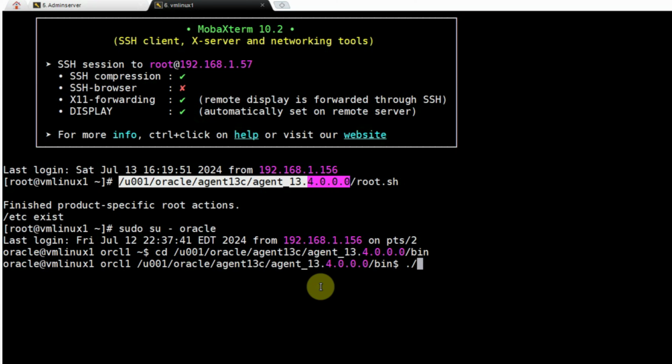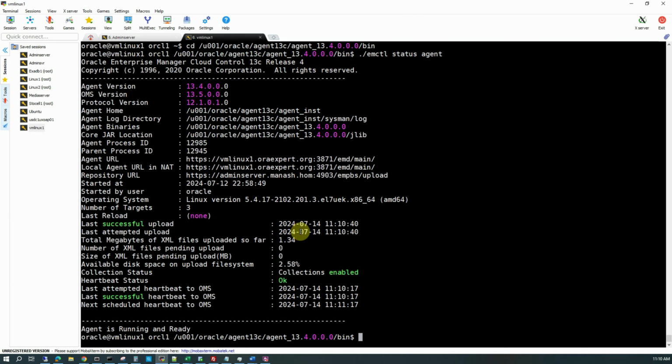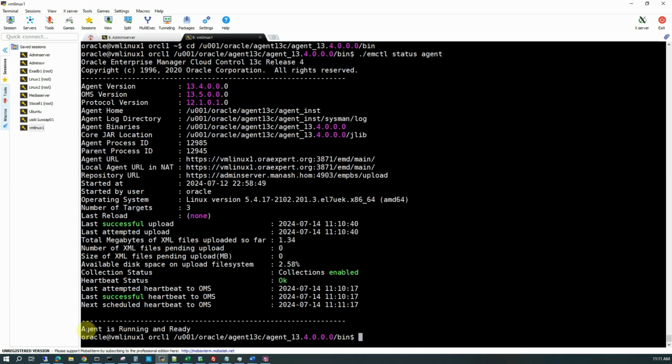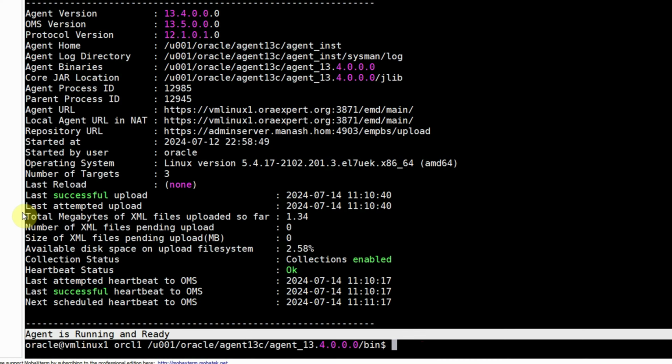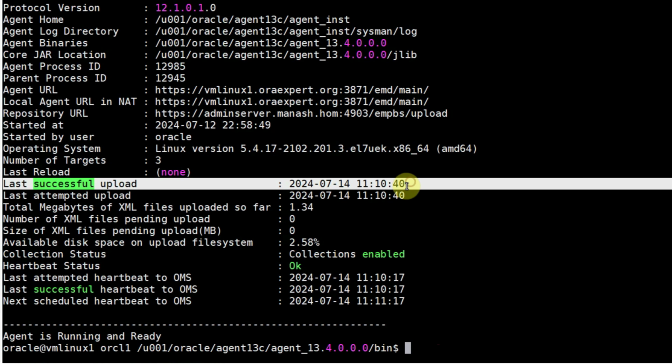And there, the emctl status agent command will give us the status of the agent, its connection, upload status, etc. And we see that the agent has been successfully configured and it is currently running and ready. And the last successful upload is a couple of seconds before. So everything is working as expected.